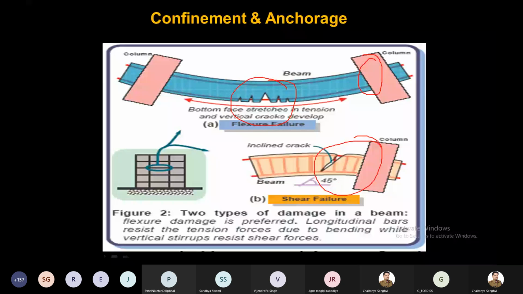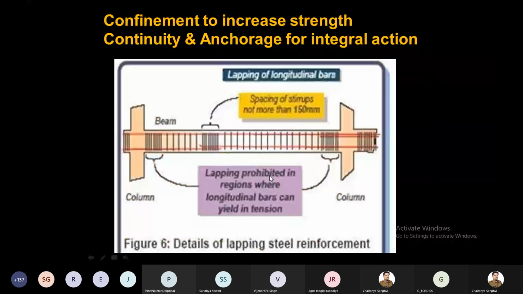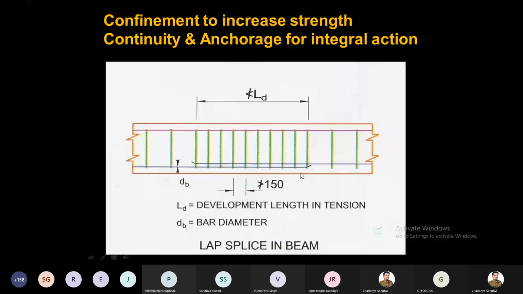Therefore we are saying that here you need closed stirrups, and in between you provide lapping, so you need closed stirrups in the middle, right? The important thing is that when you do the lapping, during the lapping you have the confinement of the reinforcement, which is very important. So confining steel is provided, right? And tomorrow Professor B.J. Shah will discuss this part.